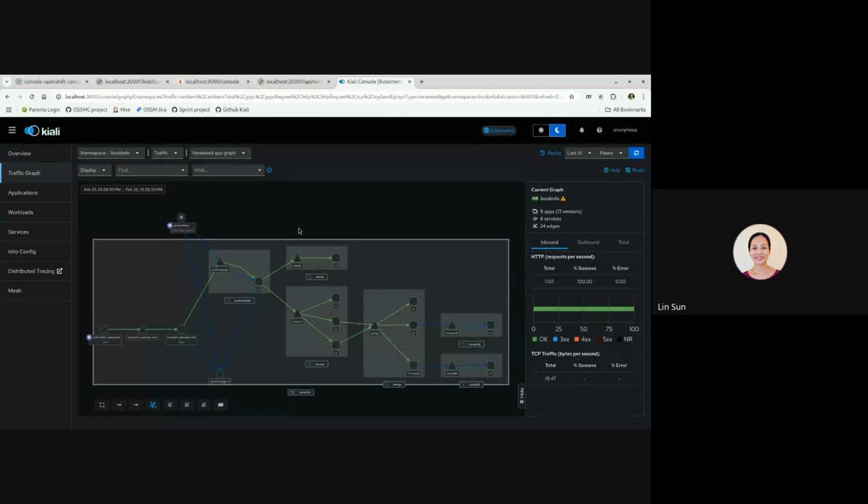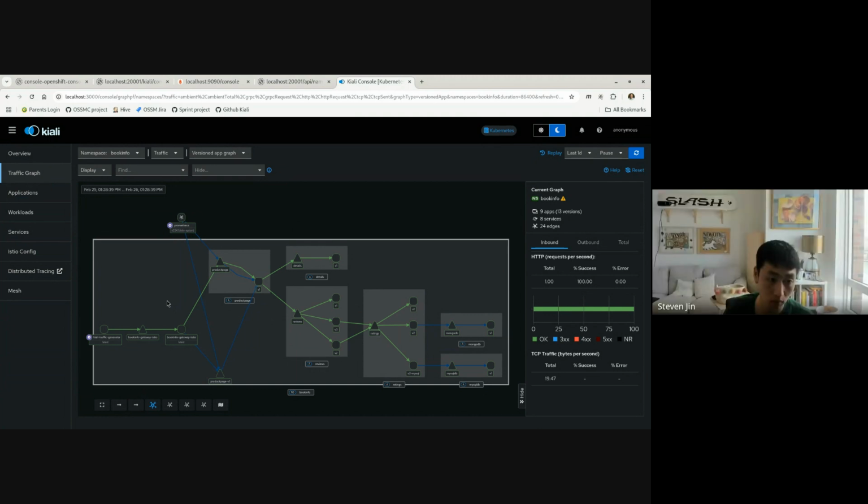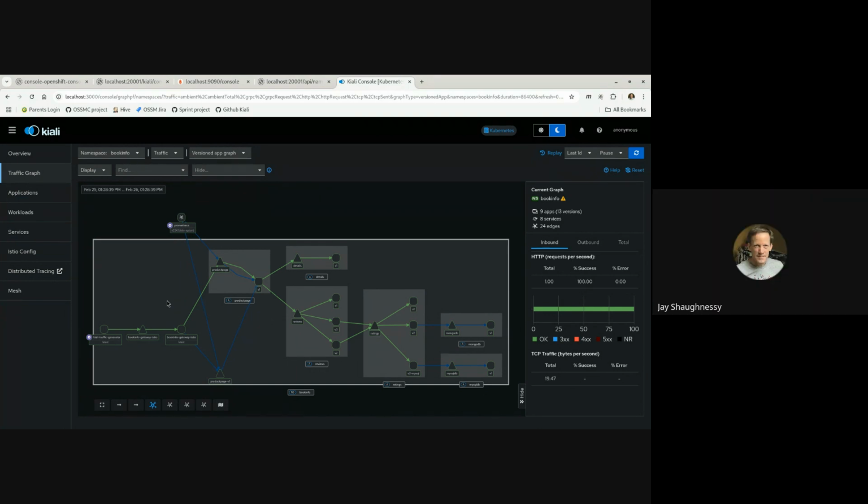Yes. All right, so the first thing I wanted to mention: here we have ambient with Bookinfo that you guys are probably familiar with. And one thing that we've done in Kiali with ambient is we continue to show this logical view, but also let you peek into the physical view of the infrastructure if you're interested in that.